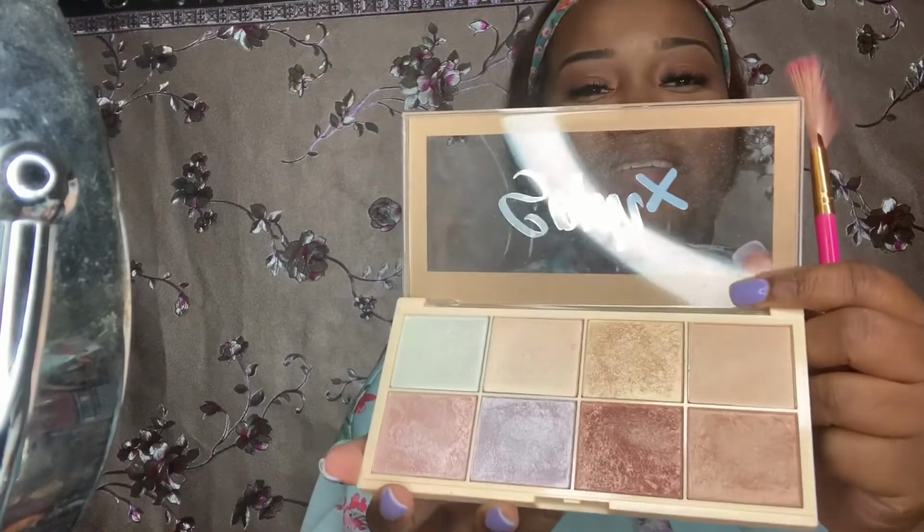I did that. All right, my Sophie palette. This is my highlighter palette. I'm using that color right there. And I don't know what I'm doing. I just remember what y'all do in y'all little videos, honey. I remember y'all do that, but y'all know y'all be going highlight crazy.